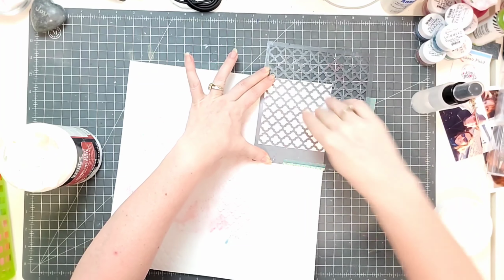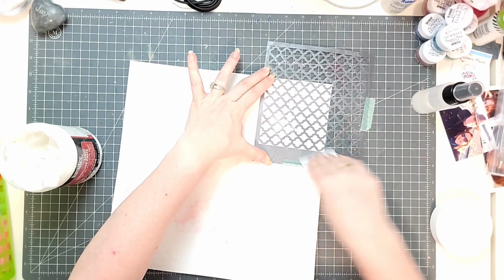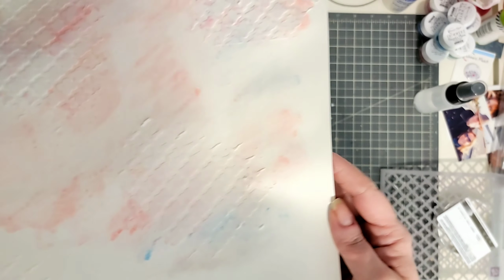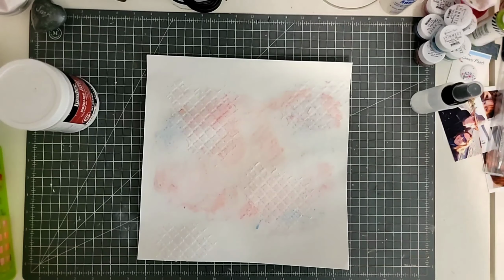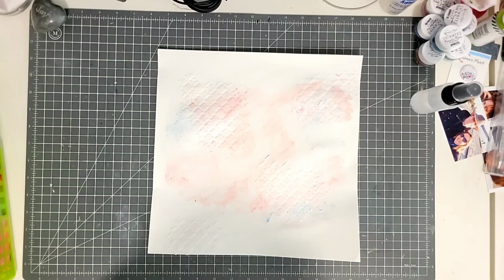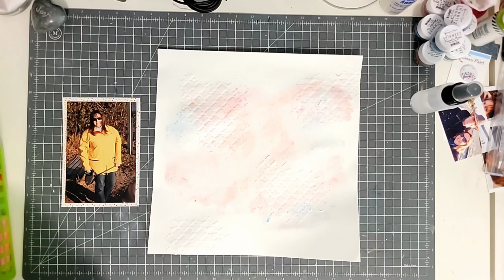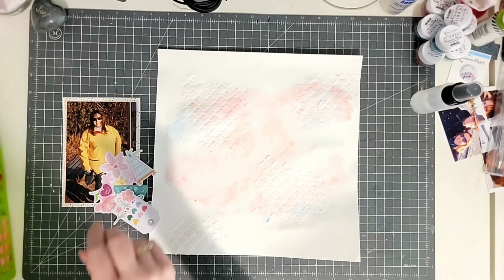For putting it through the stencil, I'm just using an old gift card. You don't need to have any expensive tools to do that. So I wanted to show you that the old gift card works really well. And so there's the effect that I have. I turned off the light for a moment just to try to give you a better look at it. You see that I've got texture paste around the page. I don't have it in the center. I only have parts of it around, because I don't want to waste the texture paste underneath the picture, because you're not going to see it there.